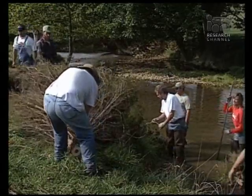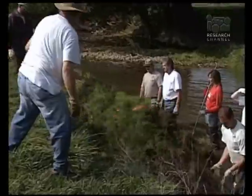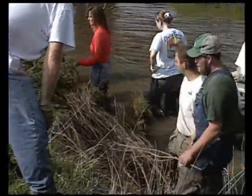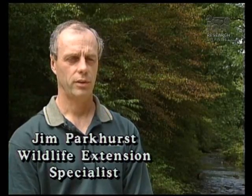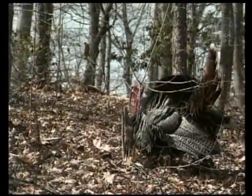But why all this effort? Why the change to protect streamside or riparian areas after years of building or farming right up to the water's edge? There are many answers. Among them, wildlife. Well, these are important areas because they have preserved the natural functions of the system. And that provides for several important aspects related to wildlife. One is that it's going to provide the habitat that they will utilize, and that spans several times during the year. But the animals certainly will respond to that.